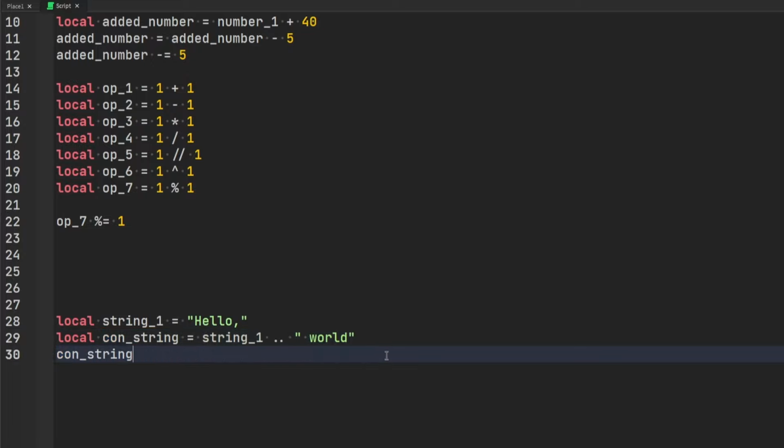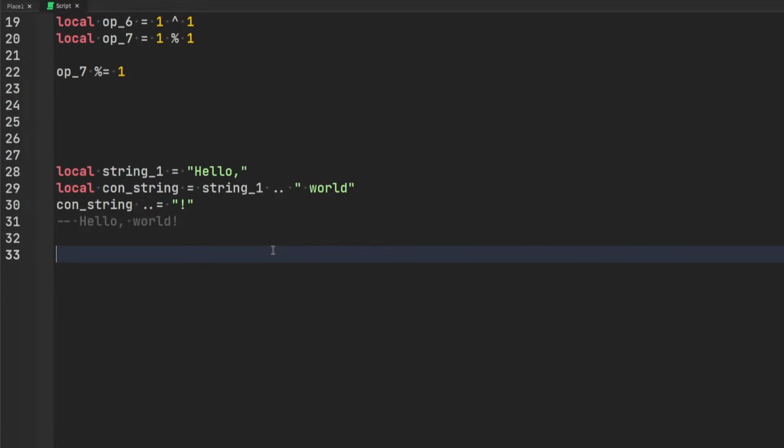We could take const string dot dot equals, and let's just add an exclamation mark to the end of our hello world. This would change the output of const string to be hello, comma, space world, exclamation mark. So it would add an exclamation mark to const string. There are more operations we can do on strings and numbers using functions, but we will get to that in a separate episode. Moving on to Booleans.